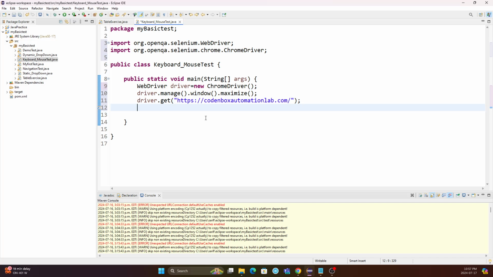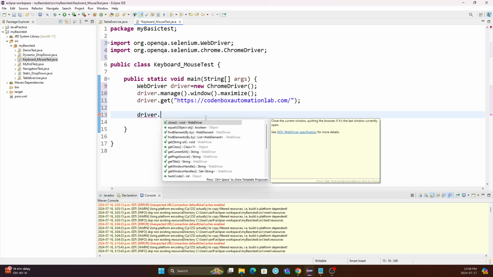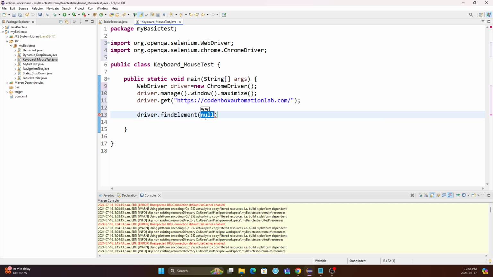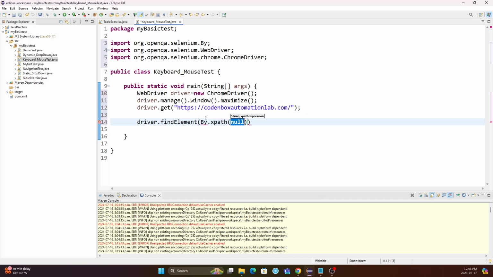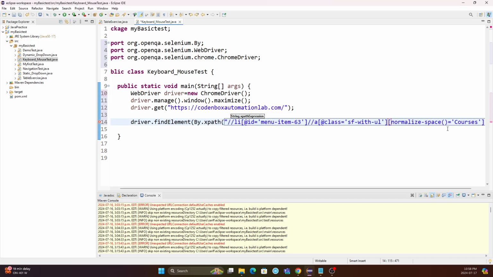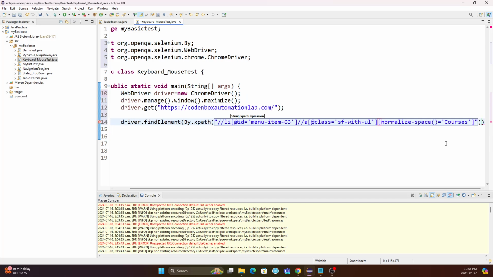So I will say driver dot findElement by dot XPath, and this is the XPath. It's a little bit long XPath, that's okay.